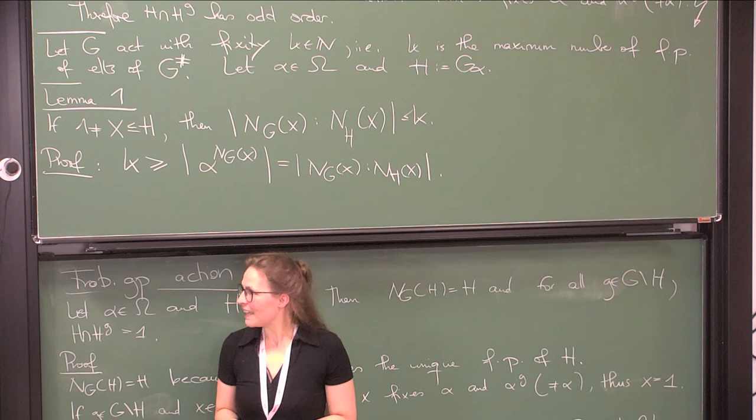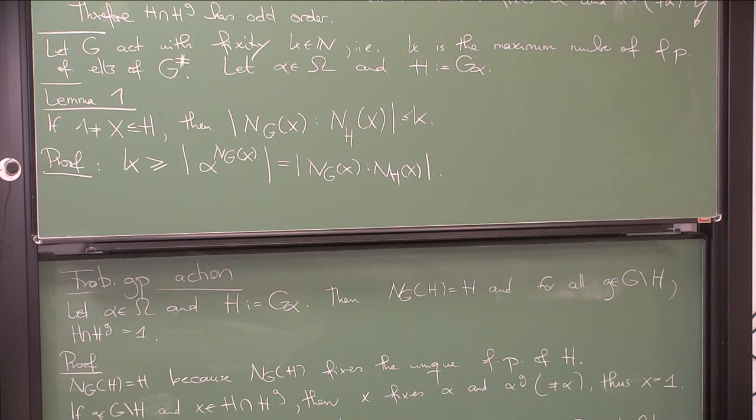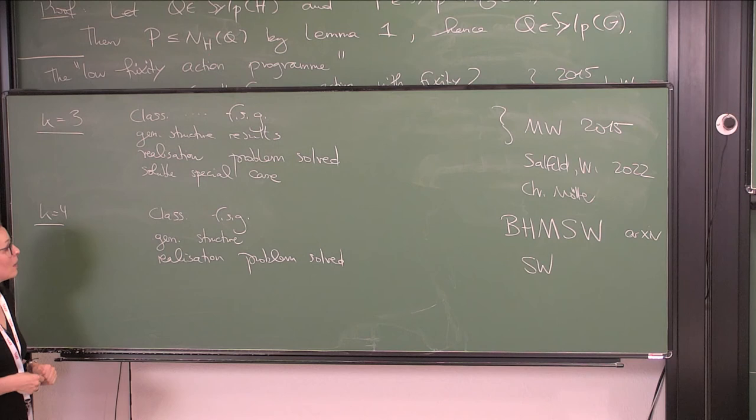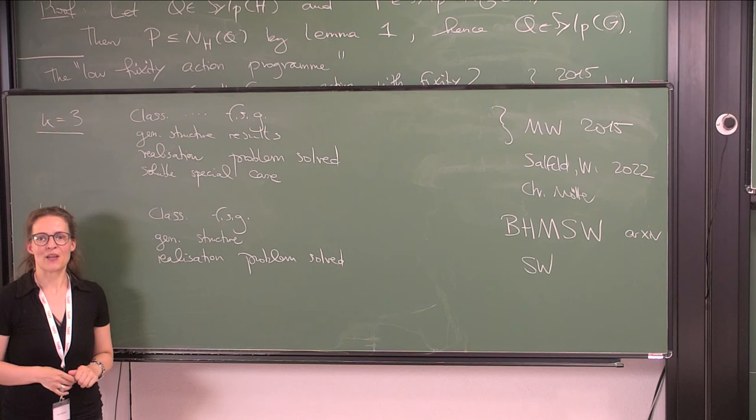Then there's the special case where we're not just acting on a set, but on a group. What does low fixity mean when you act on a group? That would be interesting. And there are lots of other things, but I should probably stop and leave it to you to ask me if there are details anywhere here where you are curious, because as you can imagine, there's lots of things to say about the strategy and special cases and all this.